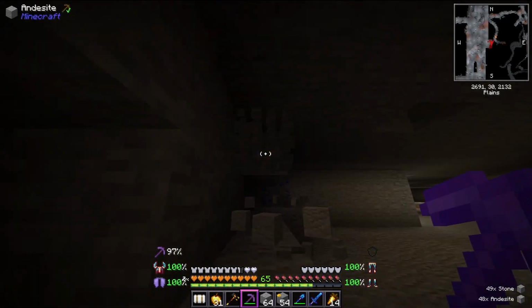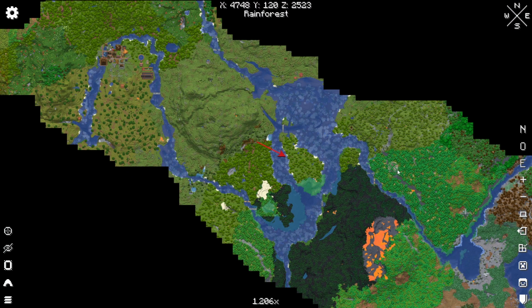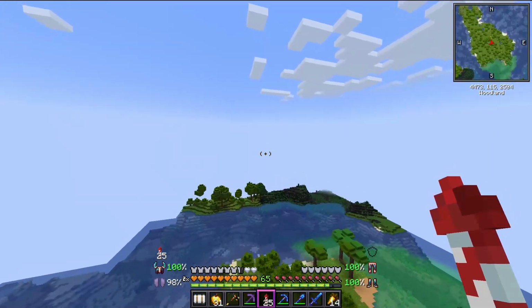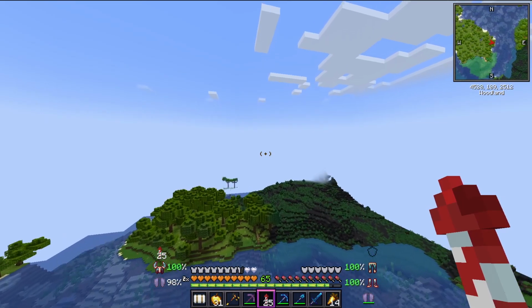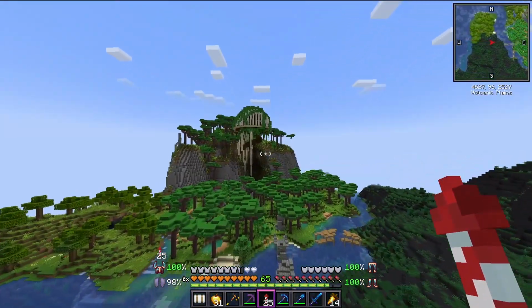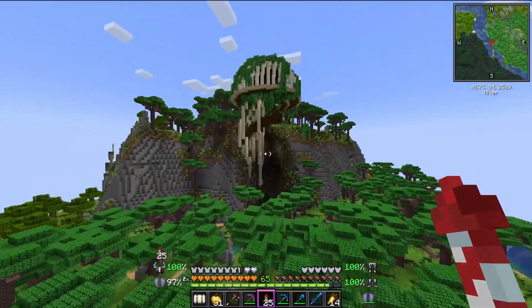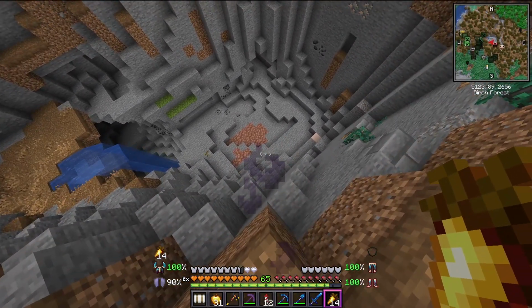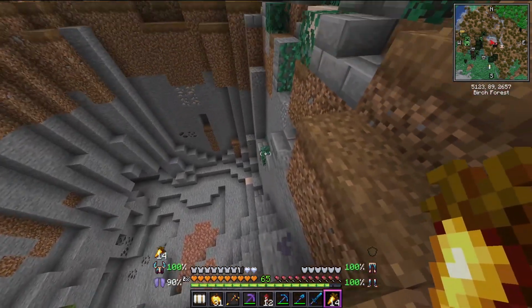I'm gonna collect this lapis though. So I do believe if we head off into this direction here, we should run into a cave, because I remember seeing one in the side of that mountain. I think there's one right here somewhere. Well, this wasn't the cave I was thinking of, and it's definitely in a different biome. I could have sworn I saw one over there.